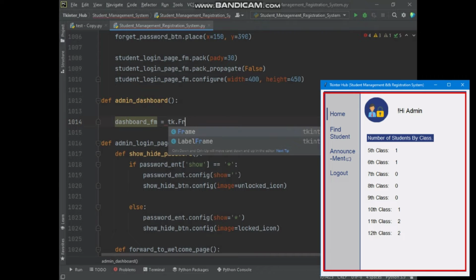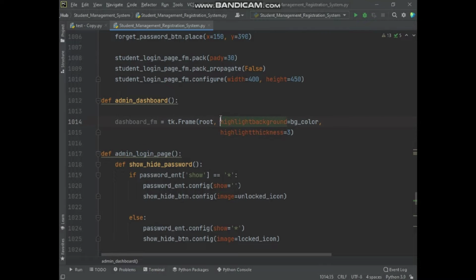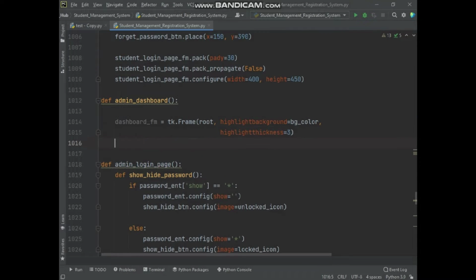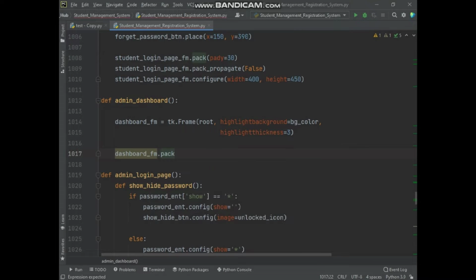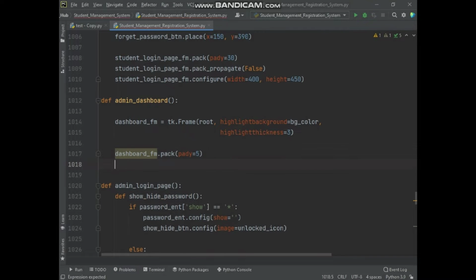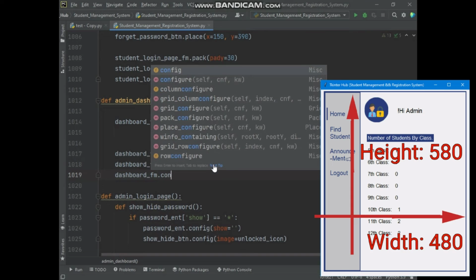Here I am creating a frame. These two attributes will add a colored border around the frame. And also we will set the dashboard frame height and width.